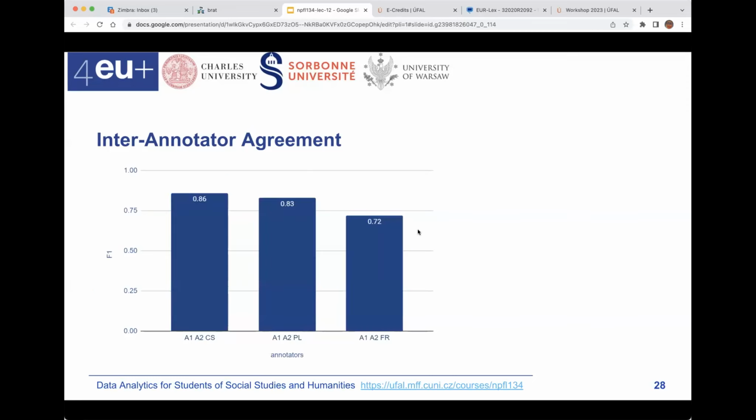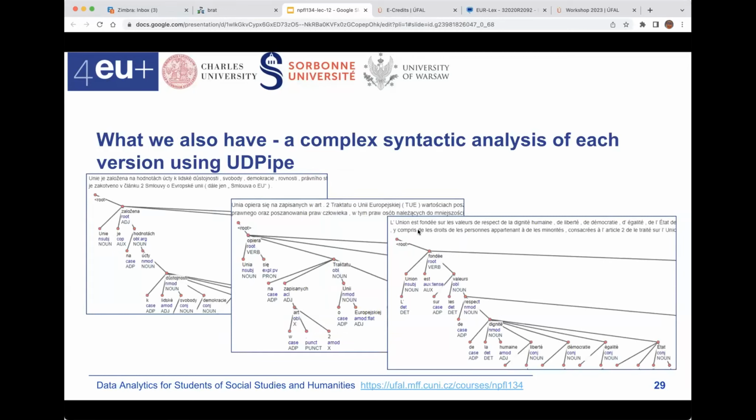And as I already said, our motivation is to have more data to evaluate an automatic procedure, UDPipe. UDPipe is a procedure that performs a complex syntactic analysis. It doesn't focus on subjects only. It does a complete syntactic analysis.